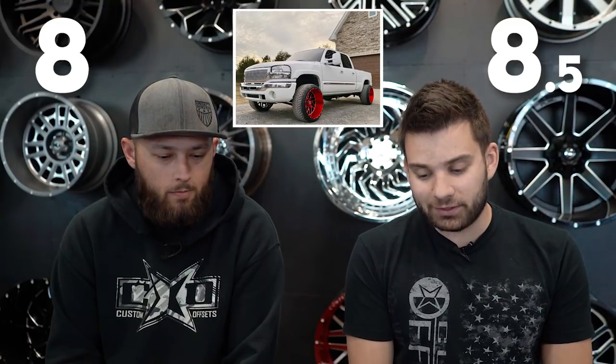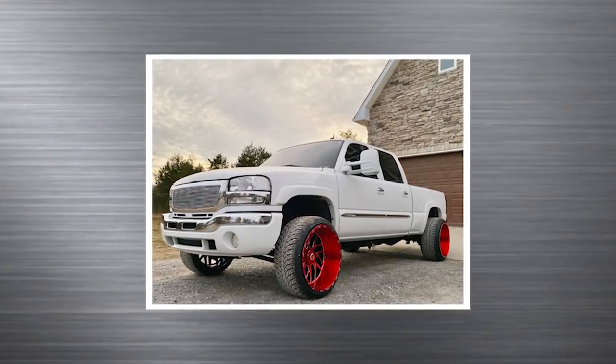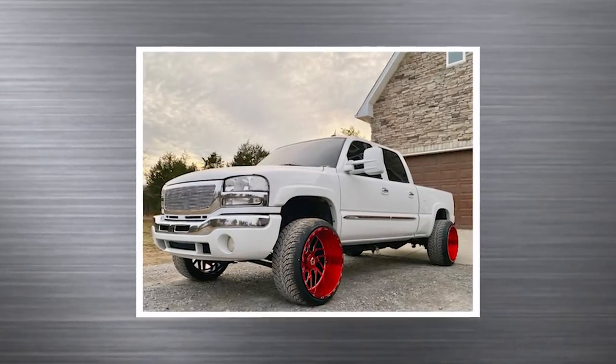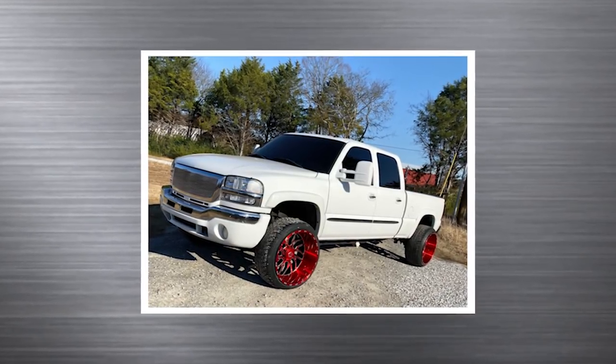Three, two, one — eight and a half. I really like this actually. Low and wide — I think if you're going to do a show truck look, I like to go as wide as possible but not as high as possible. Maybe that's just because I'm short. I definitely like the street diesel, the street fighter look, where it's just coming down the highway looking hot as hell. Like get out of my way, coming through. It just gives it that extra aggressive hauling-ass stance every time you see it.